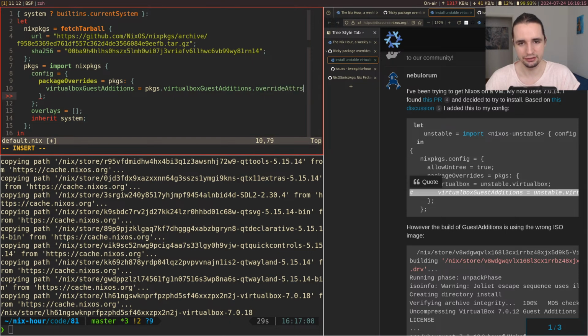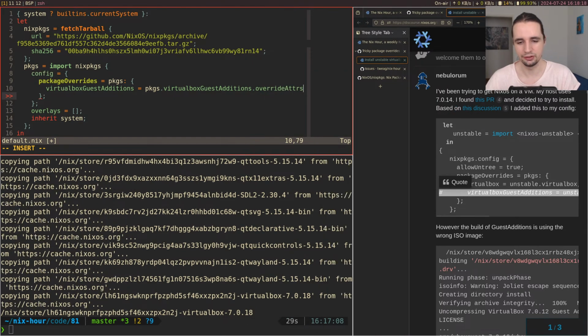We do an overrideAttrs. This is a way to override the derivation attributes, so we can change the build recipe more or less directly. overrideAttrs takes a function which gets the old attributes as an argument. Now we can provide new ones, and it will override them like that.